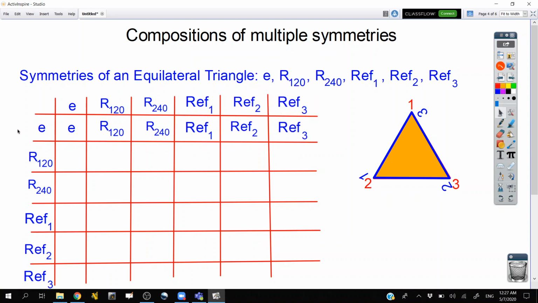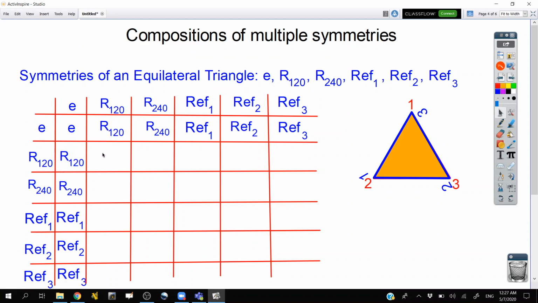So it makes sense that if our row is doing nothing, the only thing I've done is the column operation. Same thing happens if my column is doing nothing, then I can fill these in. And after this, we'll get to the interesting ones. So all of these, if I do nothing and then perform an operation, all I've done is that one operation. That's all I'm saying. So now let's look at the rest.